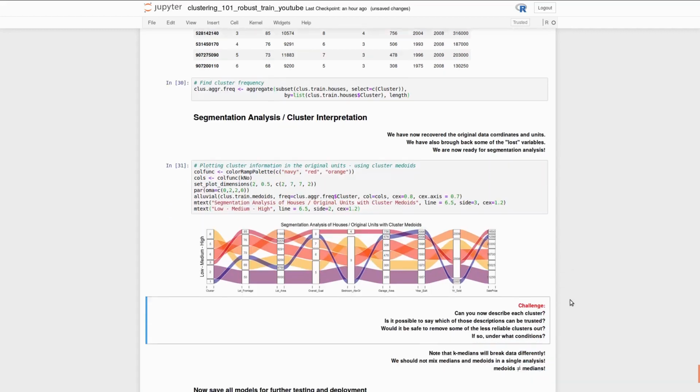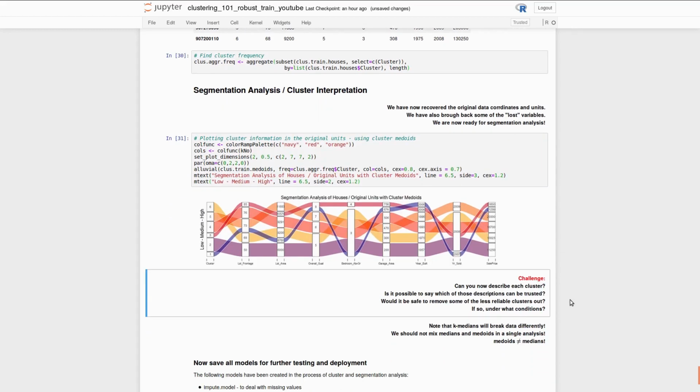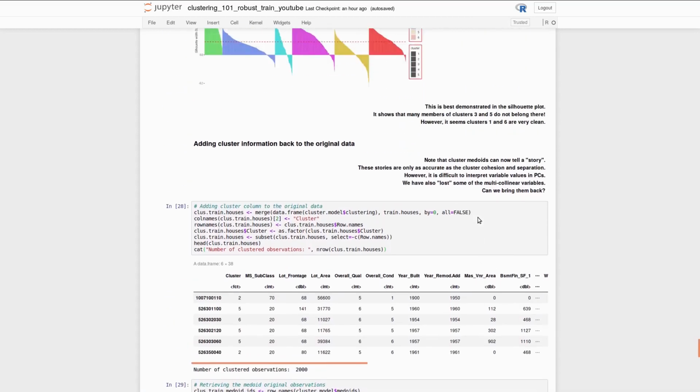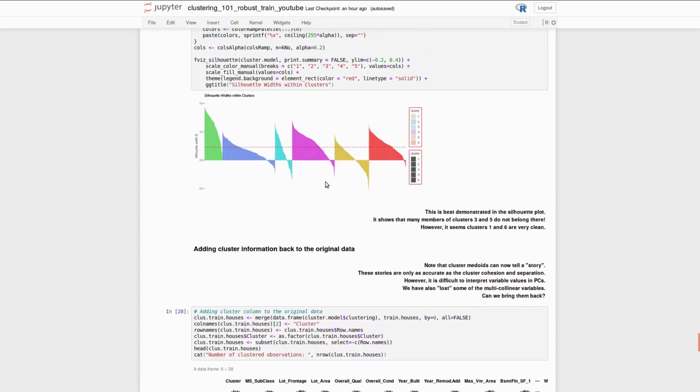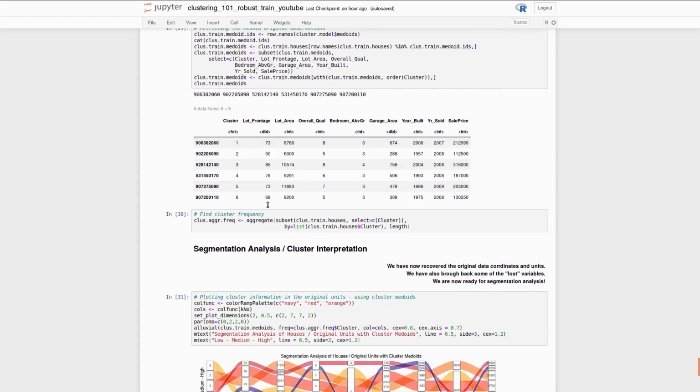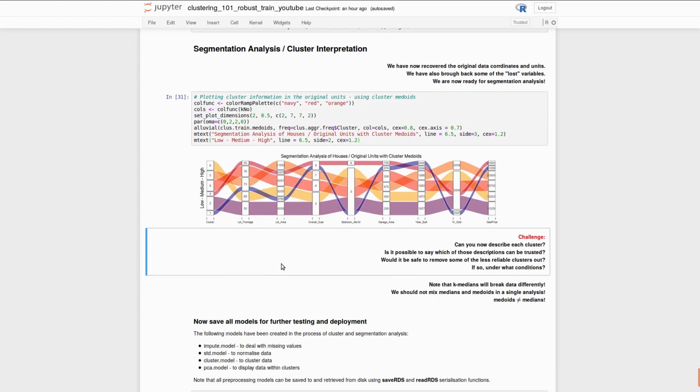This is useful to create the alluvial chart. This is the chart which could be used to tell a story about this clustering system. This is just to give you an idea. I know I can trust cluster 1 and 6, and possibly cluster 4, maybe cluster 2. So let's talk about 1 and 4 and 2. Cluster 2 is the largest cluster in the system as defined by the band. The band width is obtained from the frequency of this clustering.